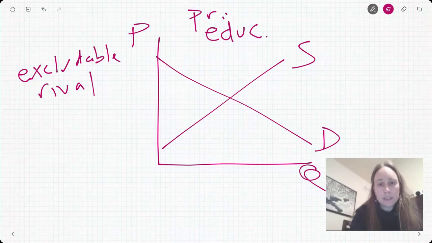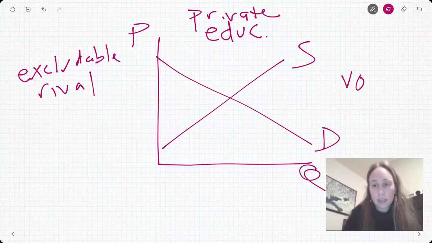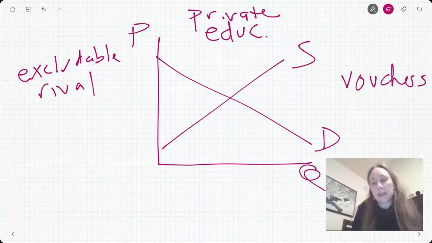Perhaps it's easiest just to think about it in terms of private education, okay, to sort of force the fact that it's a private good. So you can think of this as private higher ed, or in the case of school vouchers, it's more common to think about a K-12 system. Okay, so we're going to think about vouchers. Our policy shock here, what's going to shock us out of equilibrium, is that we're going to introduce a new policy, which is going to be a voucher.